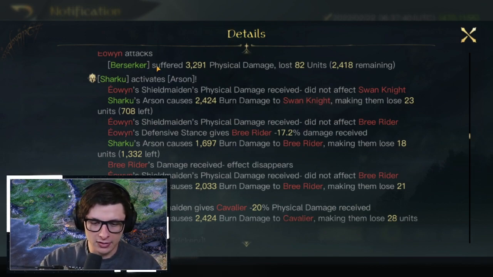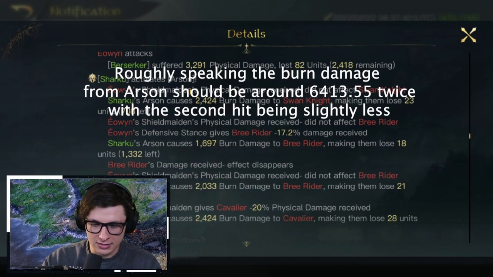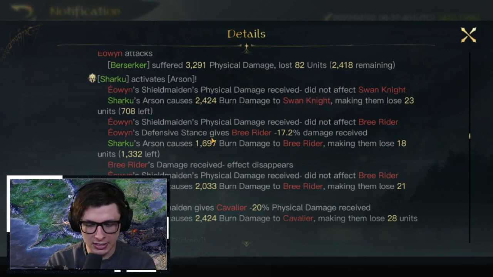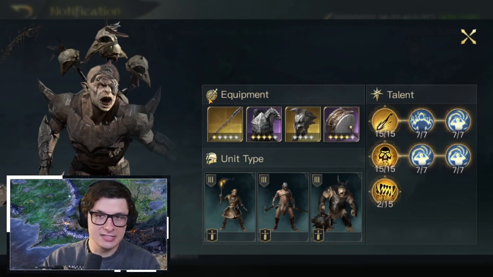But as you know, his arson ability here, which deals damage twice, should be dealing quite a bit more than it is here. It does cause one hit here and then the next one is a little bit less, like it says. But again, adding all the calculations in, it just seems like he's not hitting quite the way that he should. Now, the moral of the story for Sharku fans is maybe it is bugged, and there's a chance that he could get better, or if they rework characters down the line or whatever happens, there's a chance this isn't hitting correctly.